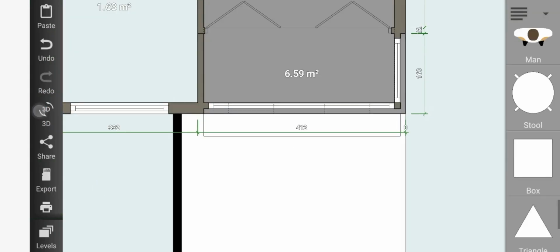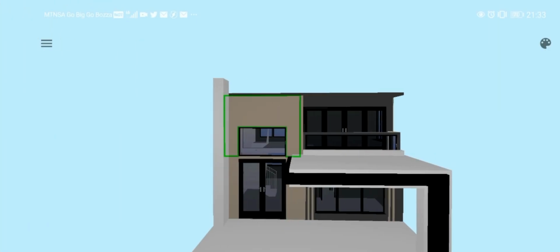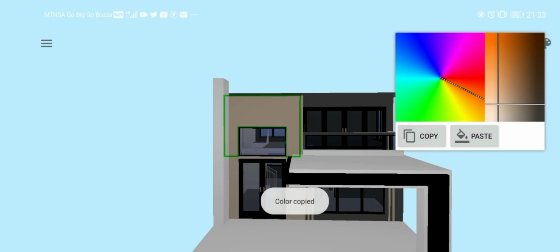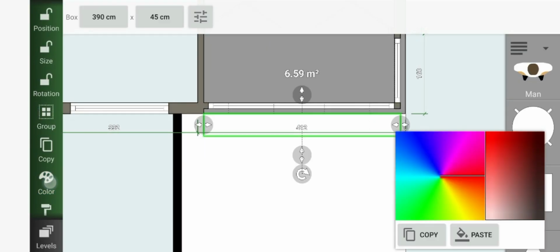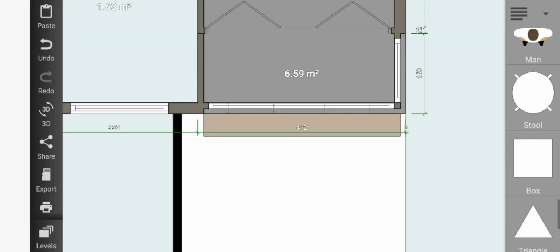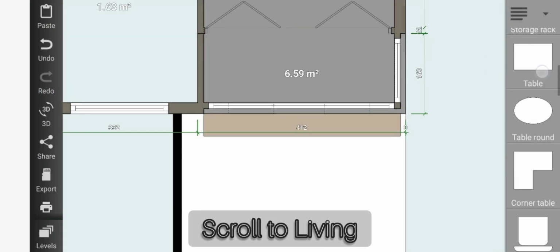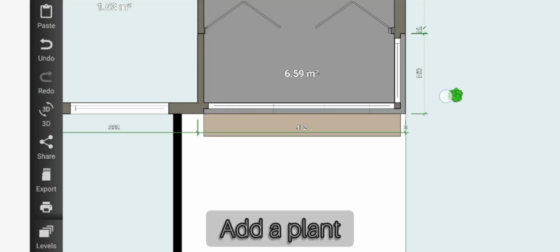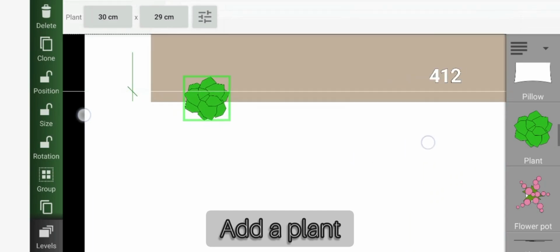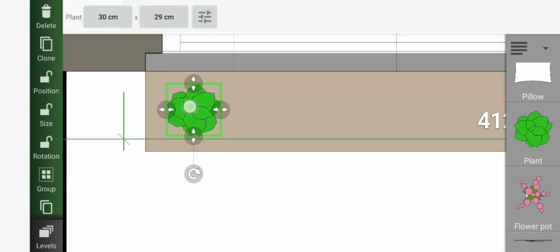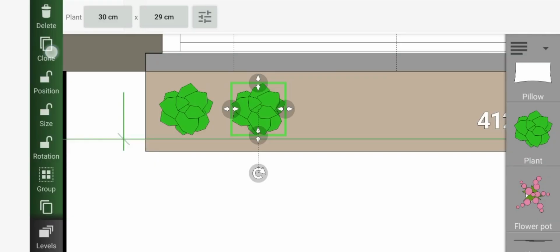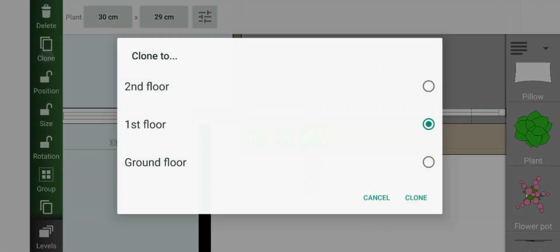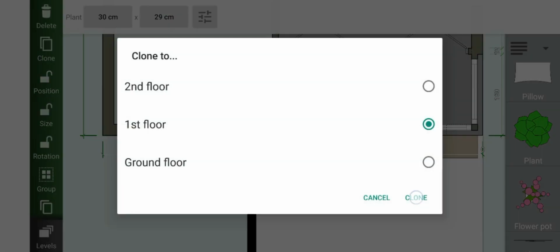And then I'll go to 3D, copy your wall color, and then click on your box and then paste it. And then just keep on cloning it up until it fills in this beige box or brown box.